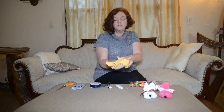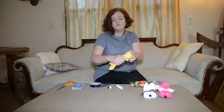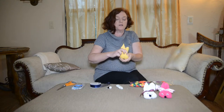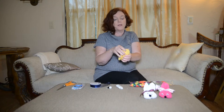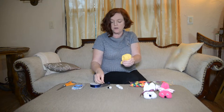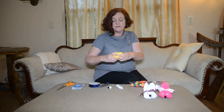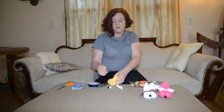The next thing you're going to do is take that and fold it so that you find the center — that's going to make the tail of your bunny. Then you're just going to take those two bunny ears and fold them back so that they rest over the tail. I'm actually going to take two of these little rubber bands and put them together just to give us a little bit more strength to hold our cloth in place.